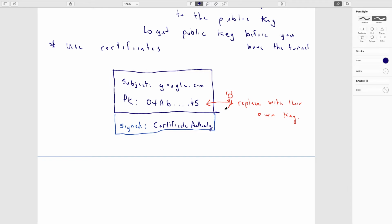Now you can put other information in a certificate. So often it might include that this is Google at Mountain View, California. Sometimes it will just say this is the server that answers to requests sent to google.ca. We don't know if this is the real Google or not. We're just here to say that it's the right server, and we'll talk in excruciating detail about the differences between them because they're meaningful. But anyway, you could have some other information in a certificate, and you'll see some examples of what certificates look like. But for now, we can just think of it as very simple. It's just like, here's a subject, here's a public key, and it's signed by a certificate authority. Okay, so this makes sense?